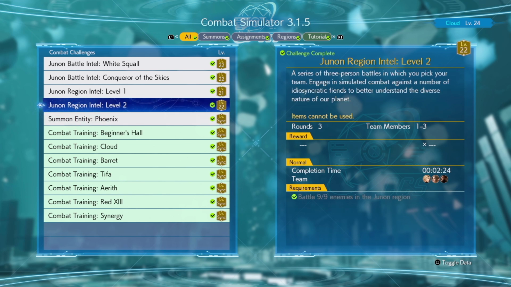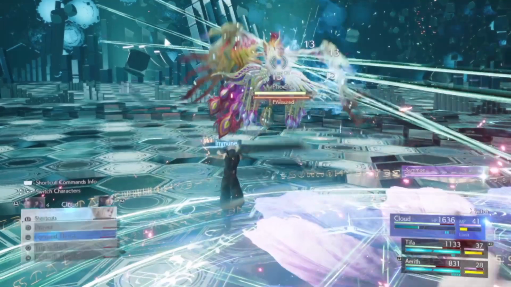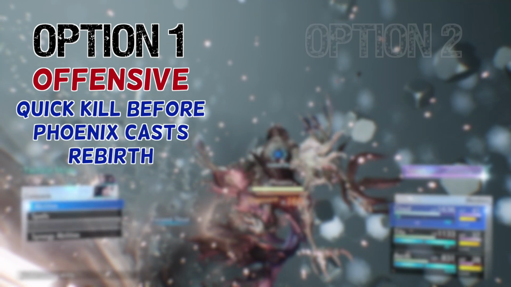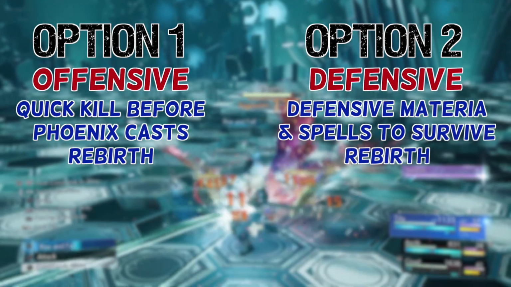In order to fight Phoenix in Chadley's combat simulator, you first need to complete the assignments, which will unlock it as an extra battle. There are two approaches to this fight. The first is to set up offensively in order to kill Phoenix before it casts Rebirth, and the second is to set up defensively in order to survive Rebirth.